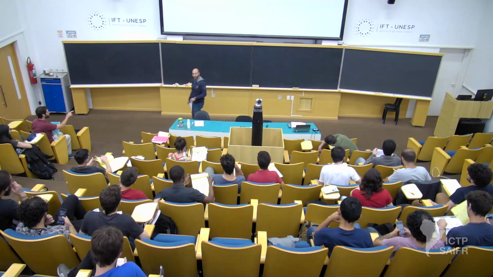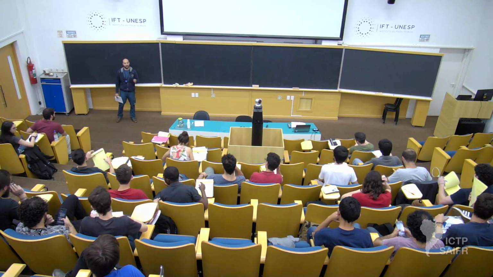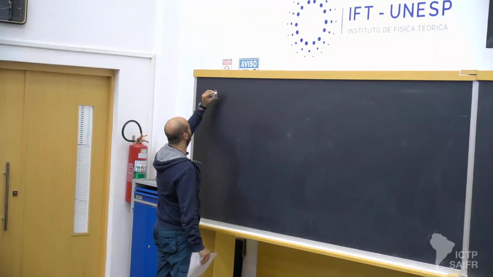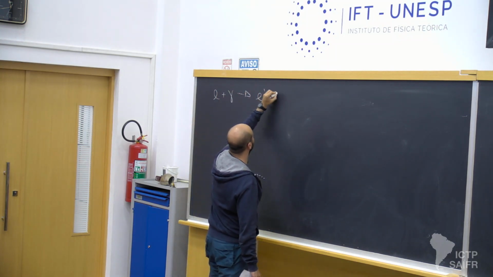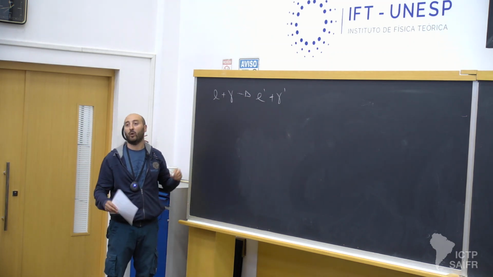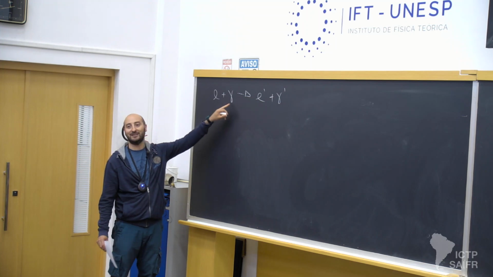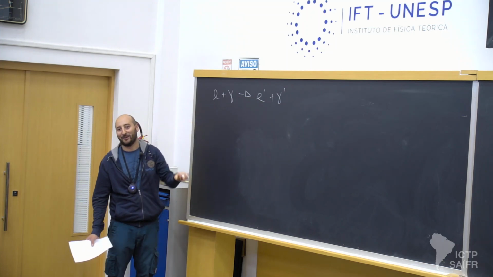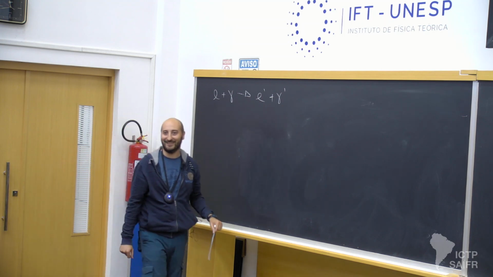So yesterday we dealt with a couple of important processes for energy losses. Remember what we said: e plus gamma upscattered into e plus gamma prime. Of course, I got a question afterwards: why inverse Compton? What about Compton? Of course, you can read these as a scattering of the photon onto the electron, and that's the Compton process. And historically, that was the first one to be studied in the lab.